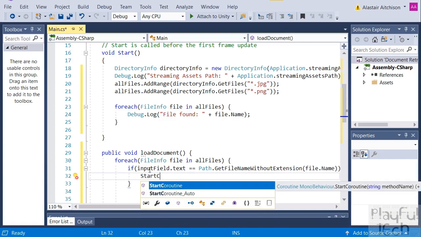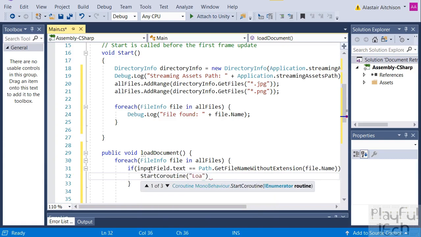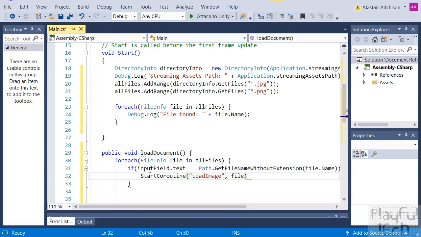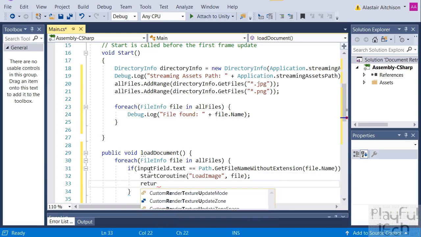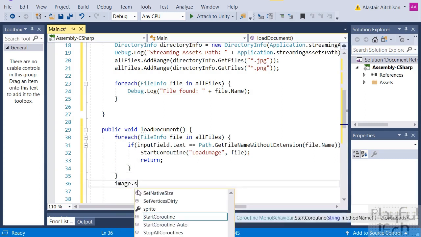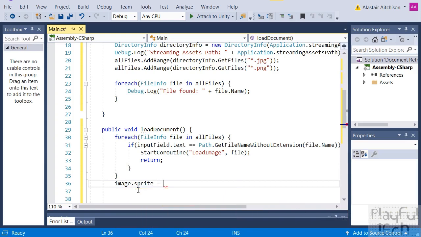What we'll do is we'll start another function here. We'll load the image associated with that file, and we'll pass it the file itself. And if we've been able to find a match, we can then return out of this function. If we haven't found a match after having looped through all the files in the all files array, then instead what we'll do is we'll set the image sprite to null.